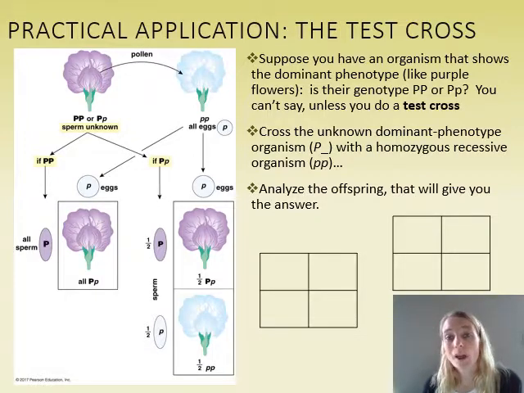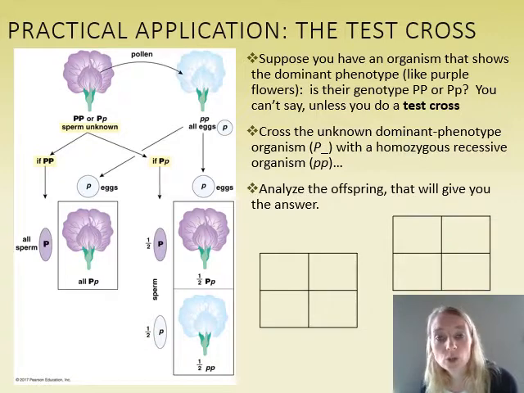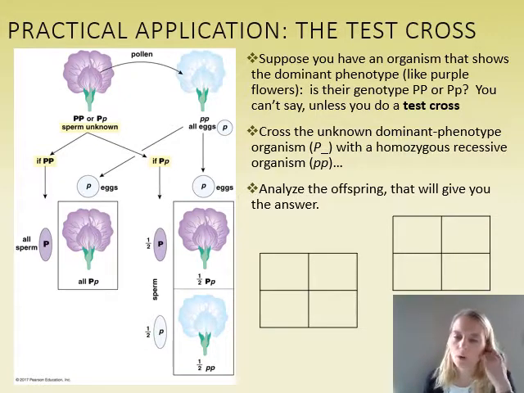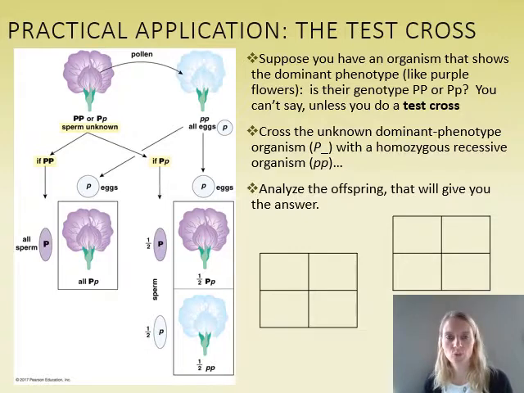Well, we know all white flowers have to be homozygous recessive. That's the only genotype that they could have. So what they do, and this is a real life thing, is what's called a test cross. You know, in lower animals and plants, obviously you can't do a test cross with humans, that's unethical. But with plants, you could do a test cross. So take your purple plant that you do not know the genotype of, you know the phenotype, but you don't know its allele combination, and mate that with a white plant for the flower color, because we know that's homozygous recessive. So I'm going to set up my Punnett squares.